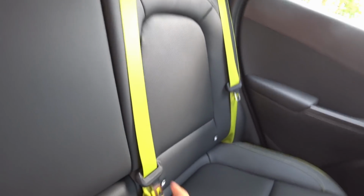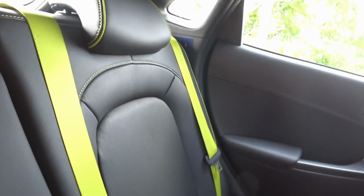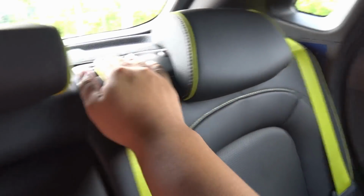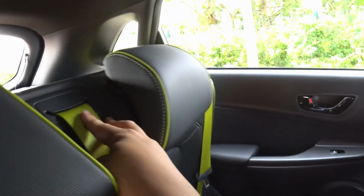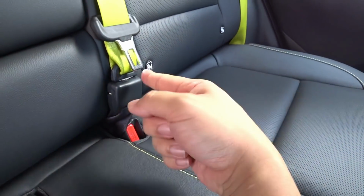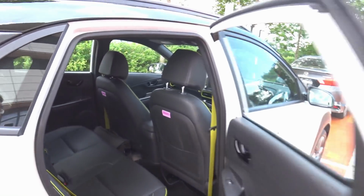Alright, so the front seat also has these net type pockets here, and the middle passenger belt has a secondary buckle, but I think this is unnecessary because, see, the belt already comes out from the seat back. So when you pull this down, the whole seat belt already goes down with it. So there really is no need for this secondary buckle. I think you guys can just leave this permanently fastened. You'll be fine. Okay, so let's go to the front.